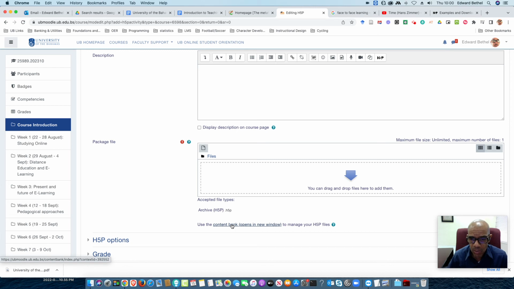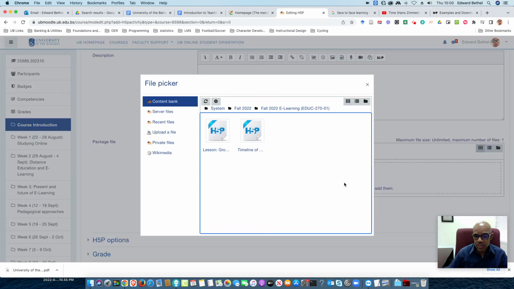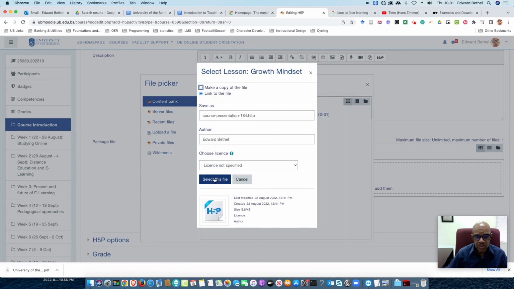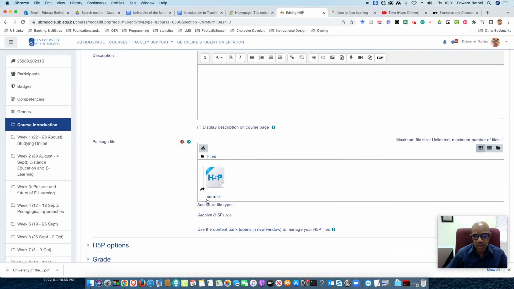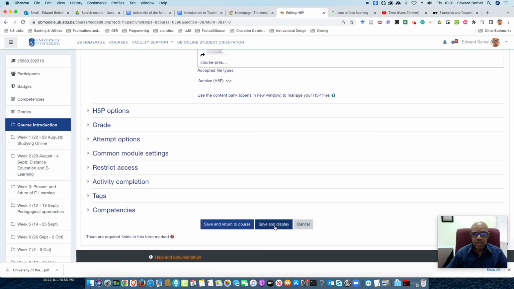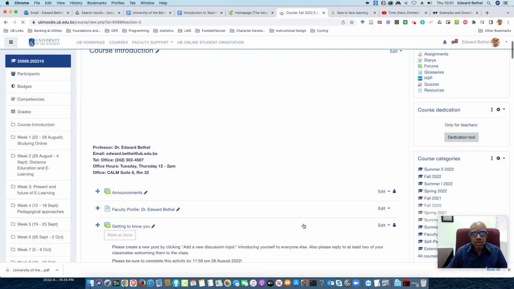And so what I can do here, well, I can actually access the content bank directly from this menu. If I just click here, it'll show me the lessons that are in my content bank, and I could just click that and select that file. And now it provides me a shortcut to that content bank. And if I go ahead and add this, it will then display in the course as if I had added it directly to the course and it's not just a shortcut. So good. I'm going to cancel this so it doesn't mess up my course again.